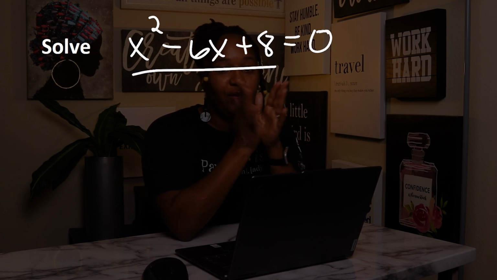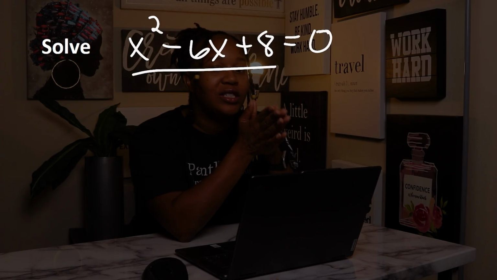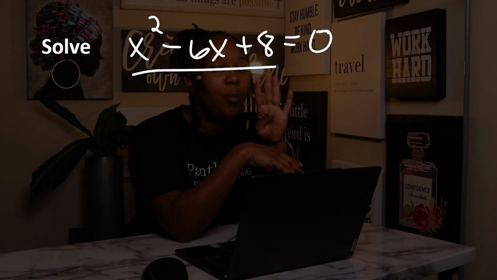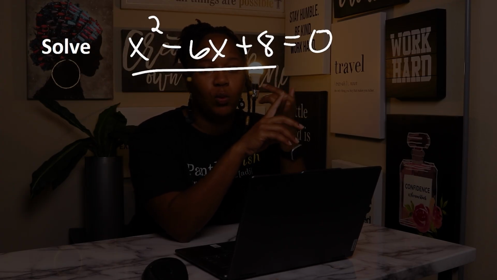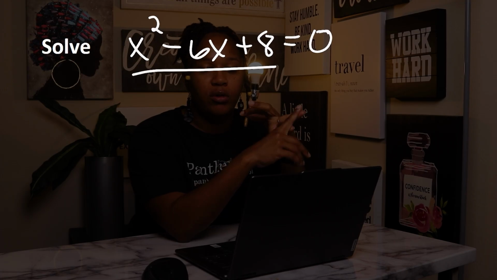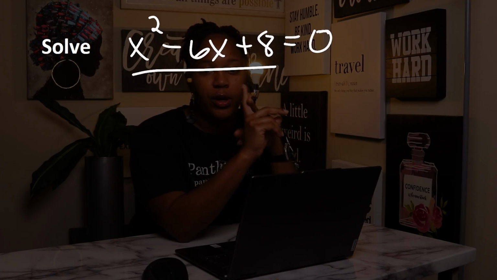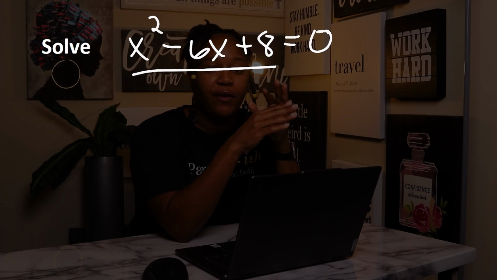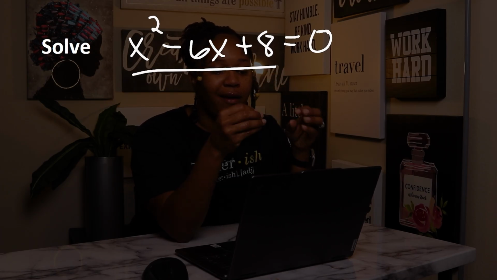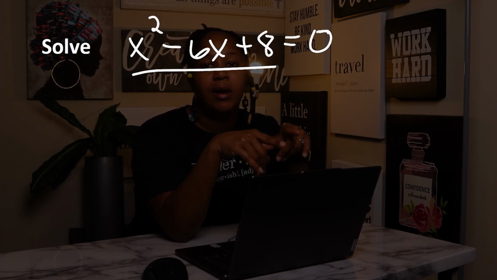And remember, if you don't know how to factor and you didn't watch my videos on factoring, you want to go back and watch those 4 videos. There was one on greatest common factor, one on difference of squares, and then there were 2 on factoring trinomials, a part 1 and a part 2. So if you don't know how to factor, go back and watch those videos, because you have to know how to factor in order to solve these by factoring.